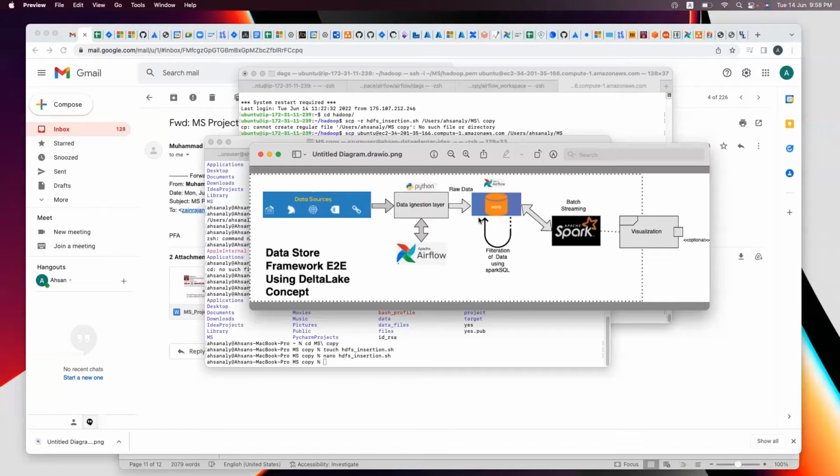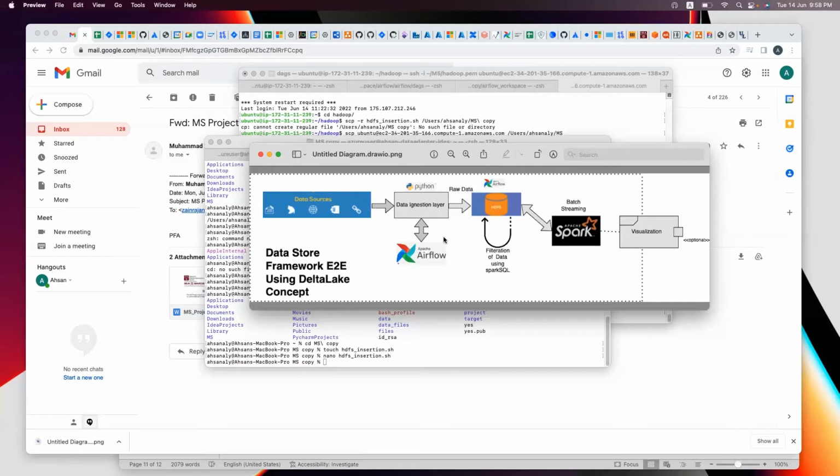Hadoop provides multiple advantages like fault tolerance: if any of the data nodes get corrupted, you can easily fetch the data from other nodes. Replication is a good way, and with partitioning you can read the data from different data nodes. That's why we have used Hadoop data nodes, and we have also automated this through Airflow.